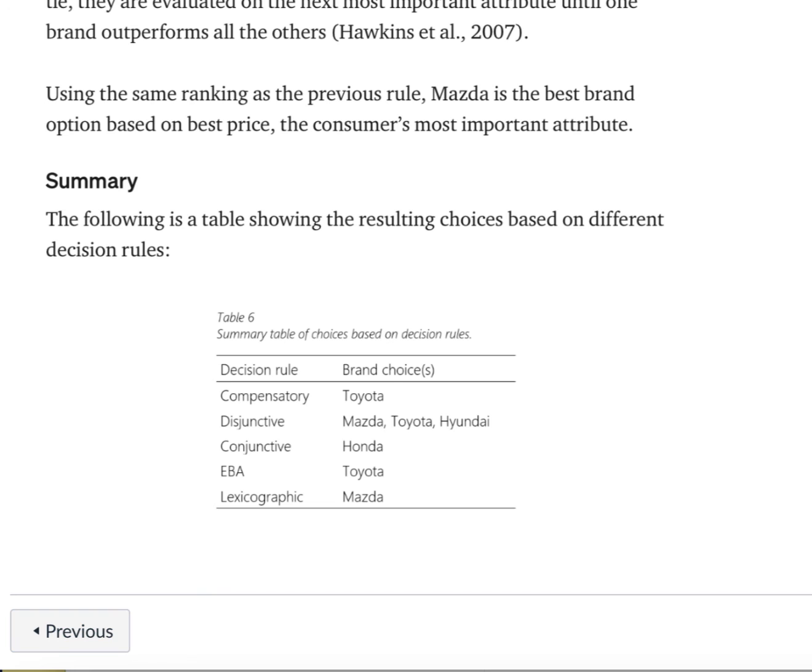Now, from a marketing perspective, we can't specify with precision which rules are used by consumers in which situations. However, research does clearly indicate that people do use these rules. Low involvement purchases generally involve relatively simple decision rules like conjunctive, disjunctive, elimination by aspects, or lexicographic, since consumers will attempt to minimize the mental cost of such decisions.